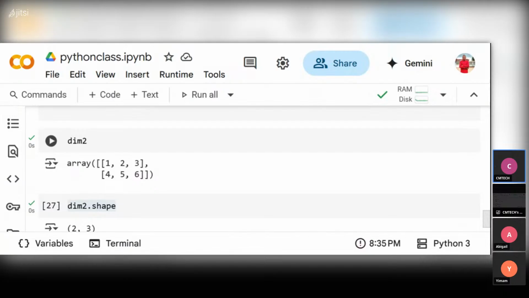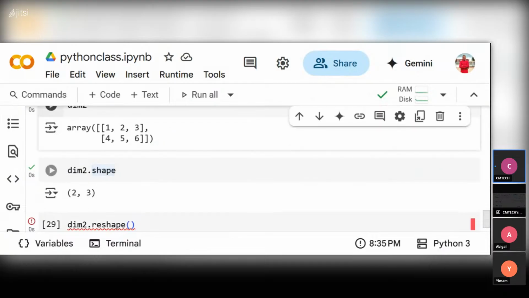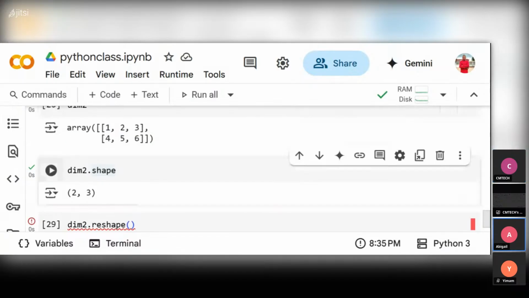First of all, we look at the shape, dim2 dot shape, and it gave us two rows and three columns, like this: two rows and three columns. Look at it, this is the row, and this is the column. So this is how we got our shape.